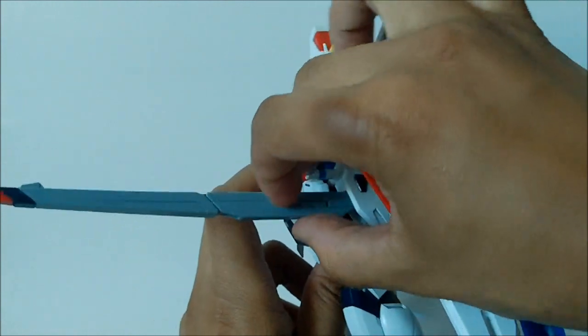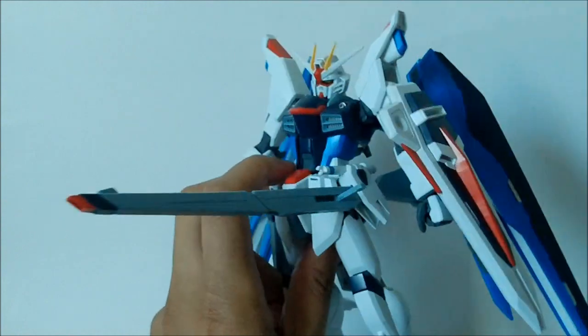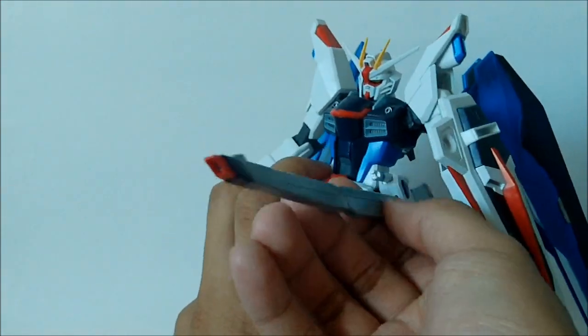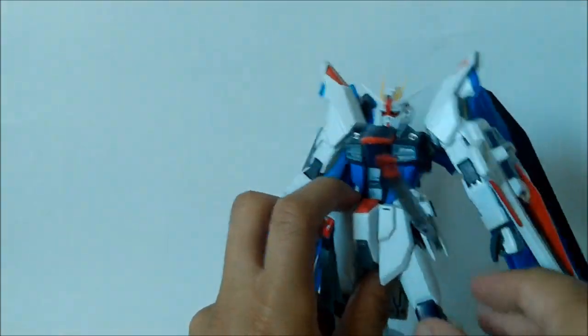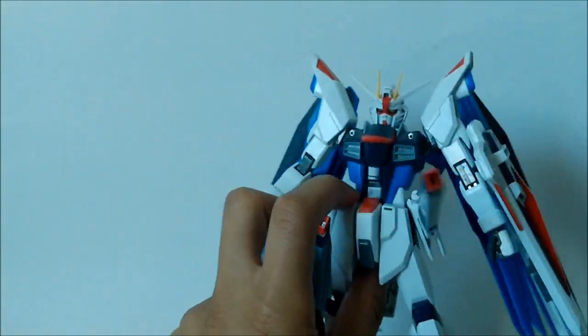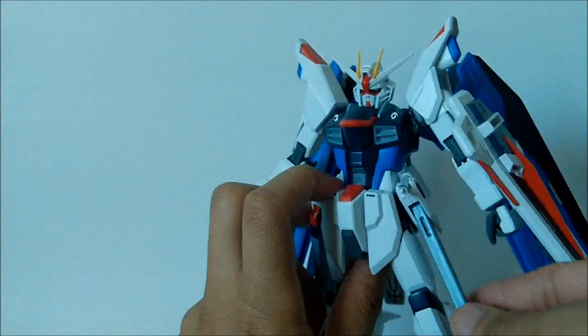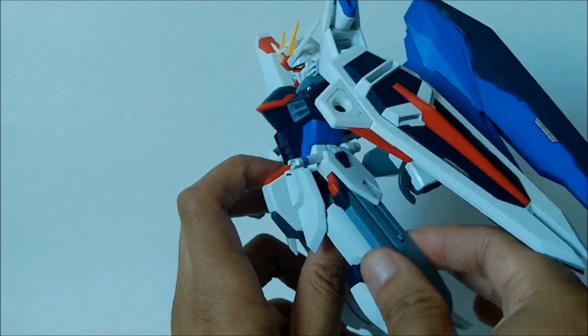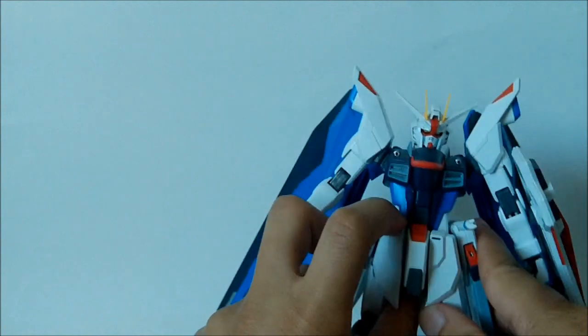And then there's a cool little feature here where you got a handle. And there was a handle there. I think Freedom used it at one point in the series. Can't really remember. But there you go. So fold it back. Do the opposite here. You want to do that. And there you go.